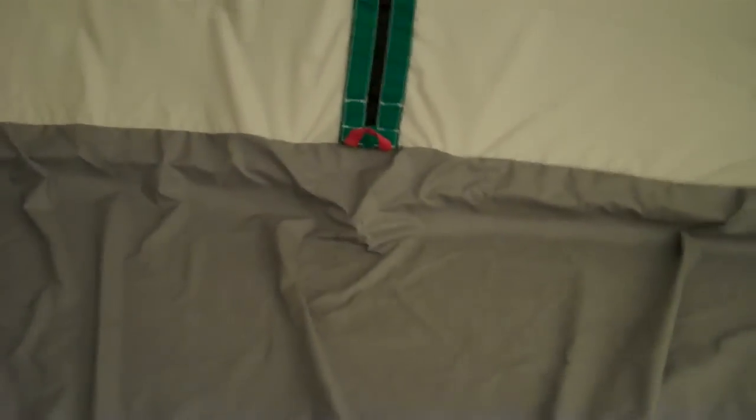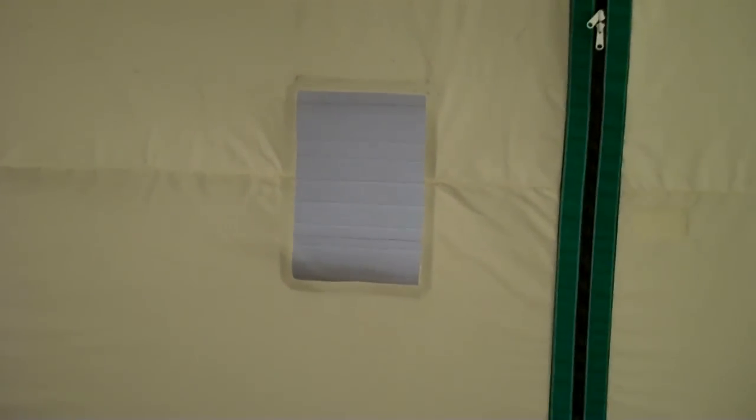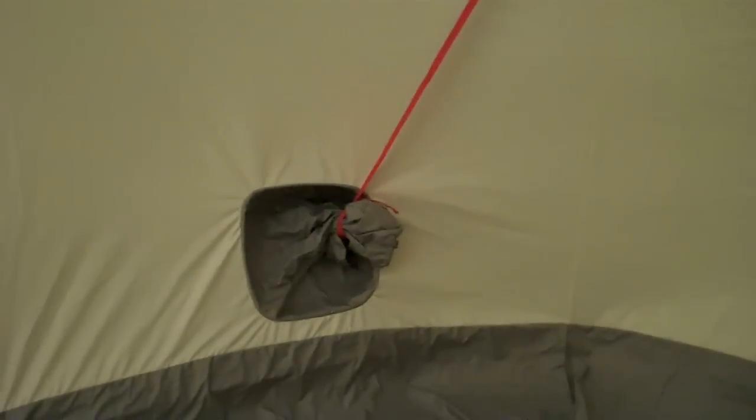Close the zipper up, and we're in. Here's where our air is entering with our fan. There's our zippered door that we just entered through with our glow-in-the-dark exit sign window. Now, we have 4 air ports, I guess we can call them, one on each side, and these can be used to put air in or take air out. Number 3 and number 4. Very convenient.